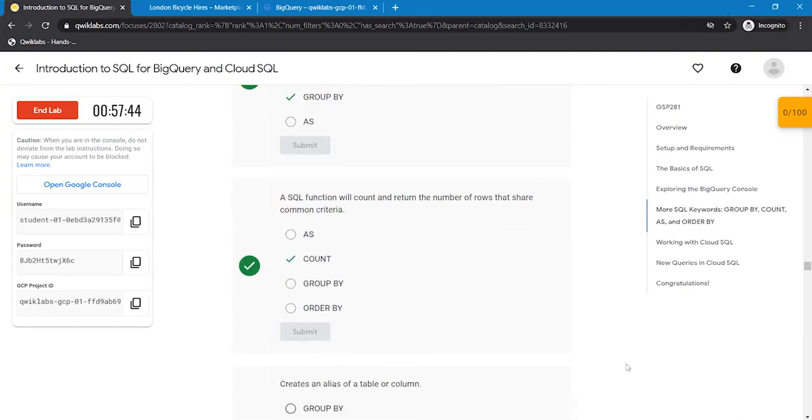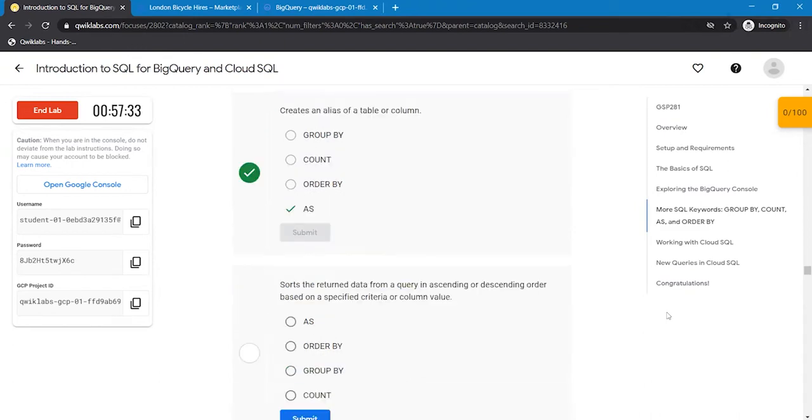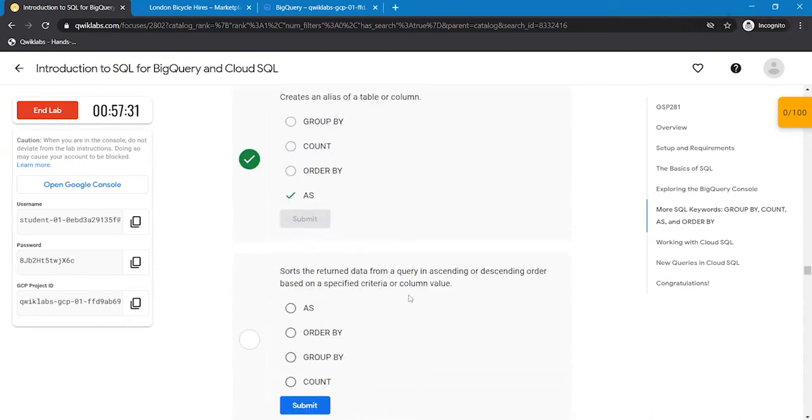Create an alias of a table or column: here the answer would be as. Sorts the returned data from a query in ascending or descending order based on a specified criteria or column value: as we have seen earlier, the answer would be order by.